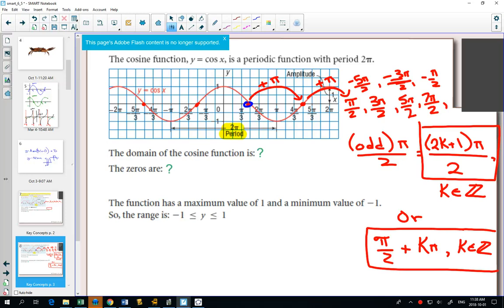Question? If you get one of these graphs, is it ever going to end, or is it always going to keep going forever? Because the circle keeps going forever. Sometimes you'll get a question, though, that says, consider the sine graph only from 0 to 4. The domain then, like this one, is everything because it goes on forever. But if they stopped it from 0 to 2 pi, then they would say 0 to 2 pi.